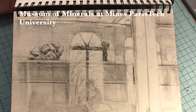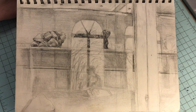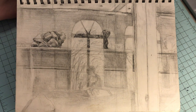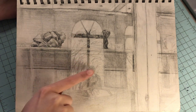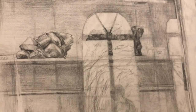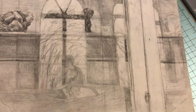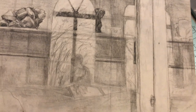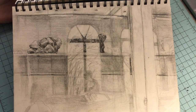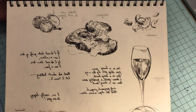This next one is the minerals museum at Mine Paris Tech university, next to the Luxembourg Gardens. There's a hidden museum inside the university with cabinets full of minerals — it's really beautiful, you should visit. I drew a cabinet with minerals inside and tried to capture the reflection on the glass, including the reflections of the windows and even the reflections in the reflections on the horizontal display cases beneath the windows. This drawing was more of a study on reflections and light — subtle and atmospheric. In each drawing, it's always really good to focus on one technique to refine it and build your skills over time.